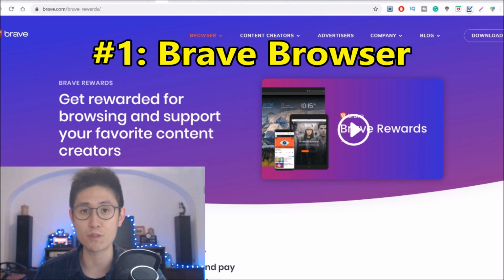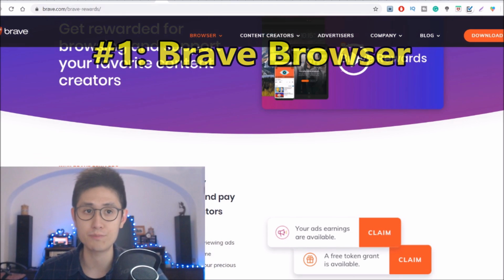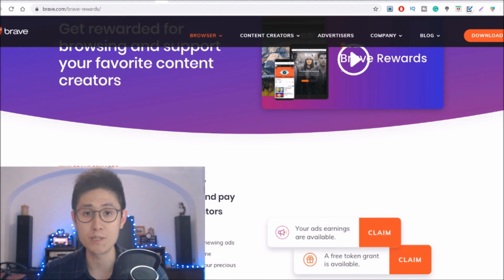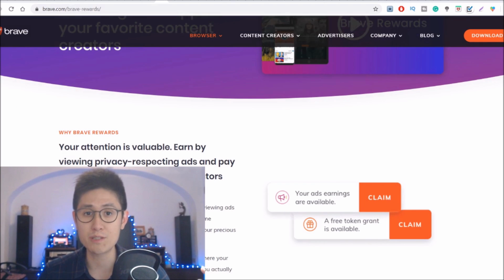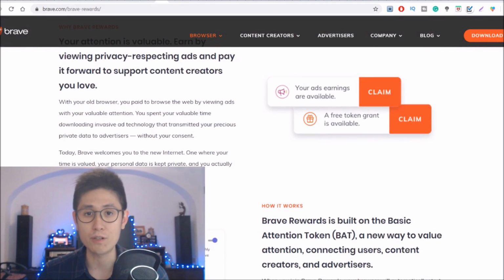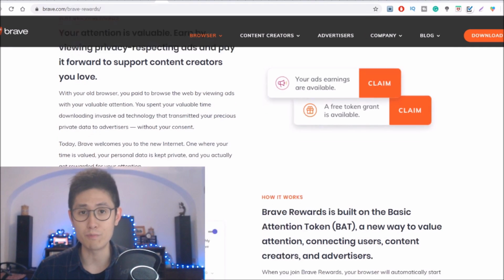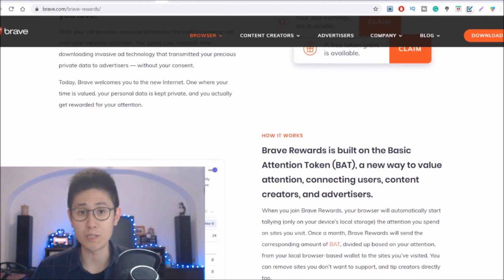And now, for number 1 on this list, we have Brave Browser, which is a Google Chrome based browser that actually pays you for clicking on links that occasionally show up while you browse the internet as you normally would. Functionally, because it's built using open source Google software, it's pretty much the same as Chrome, and people have even mentioned that it's better in terms of keeping your data safe, not to mention that you can even earn passive income with it. All you need to do is to download it, then after you import all of your bookmarks from your previous browser, you'll be good to go.